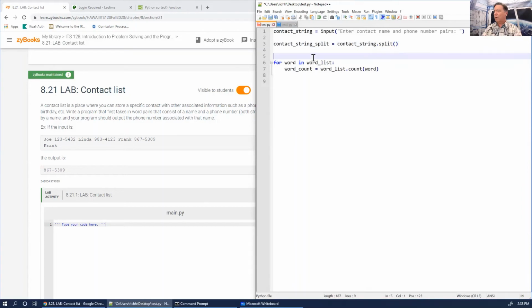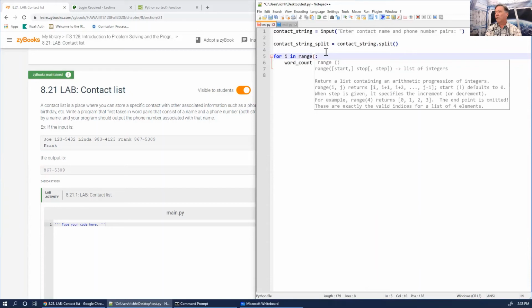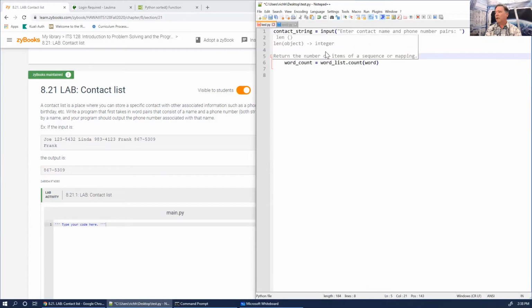for index in range of length of contact.